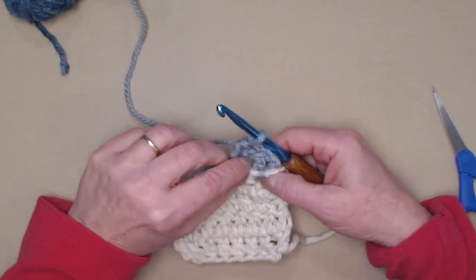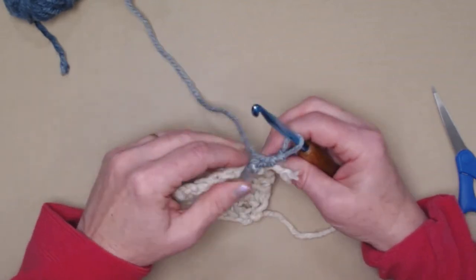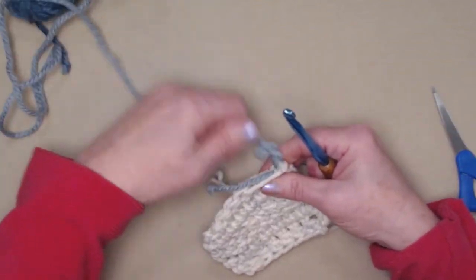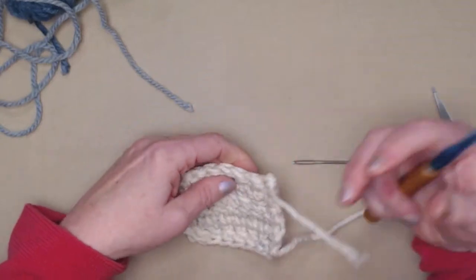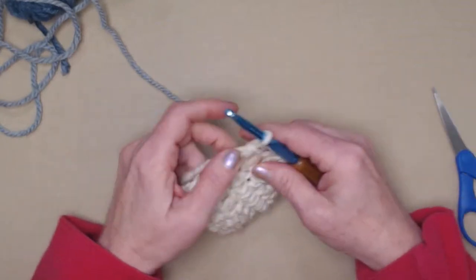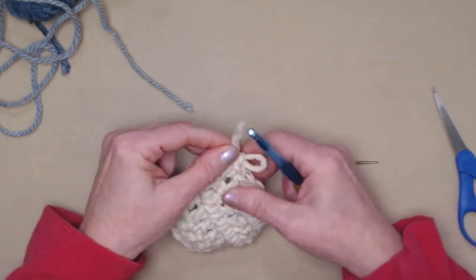All right, I want to pull this out though. There we go. And let's go back to this. Get that up there. Go ahead and just make a chain 1 so we've got that there.